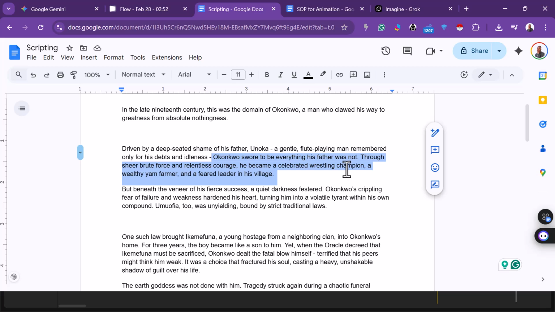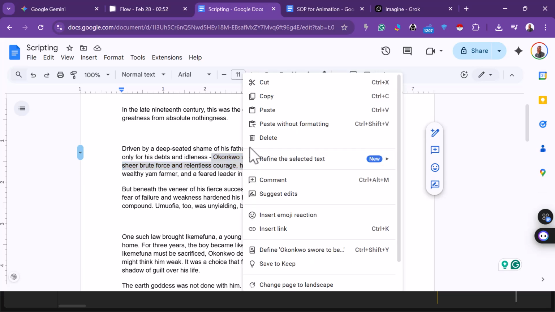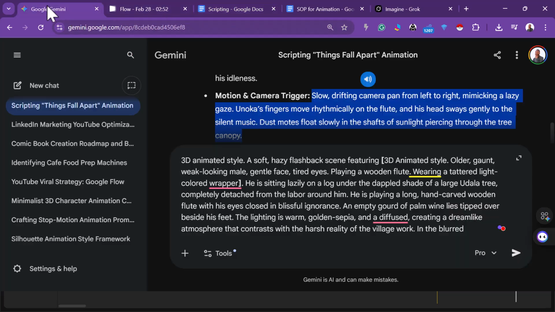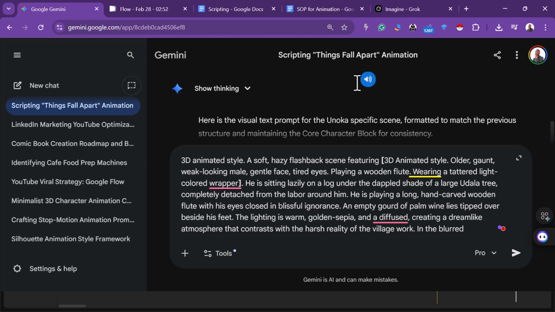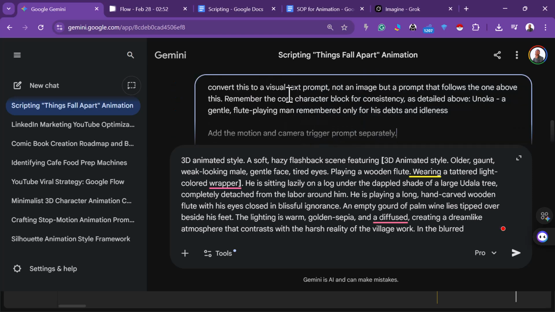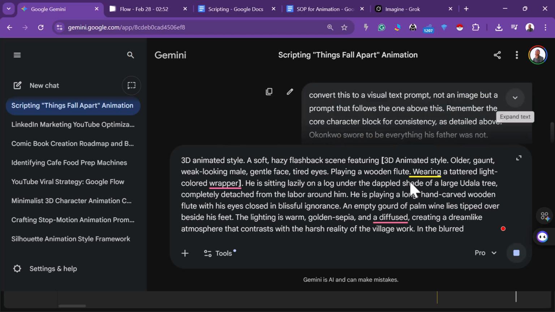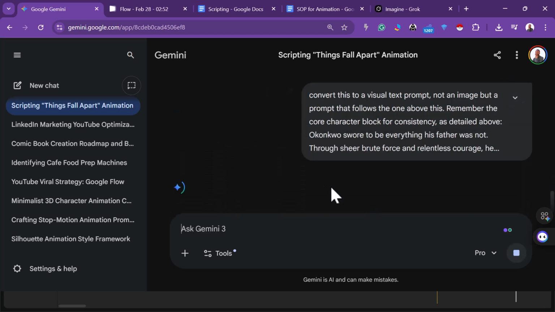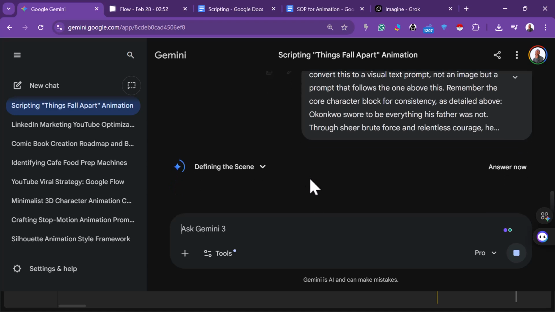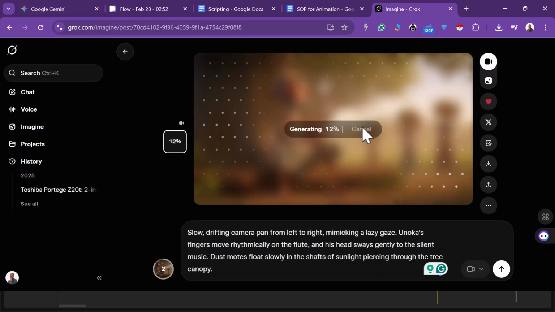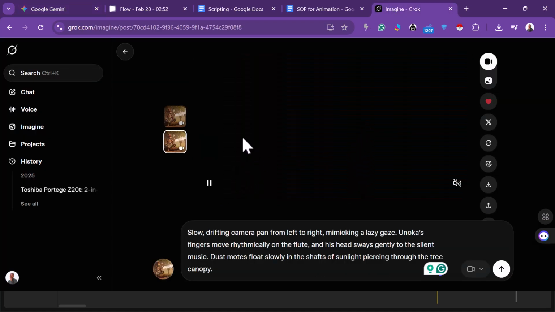So let's have this. Okay, let's start with this first. I'm going to copy this right now, and coming back here, let's make sure we use the same prompt. So we have this, and I'm going to change all these. So let's have Okonkwo and every other thing updated. I'm going to update this right now, and waiting for this to get generated. So here we have a video. So let's see what video.